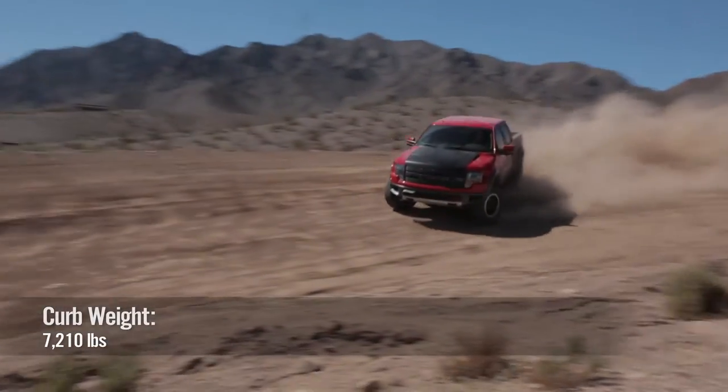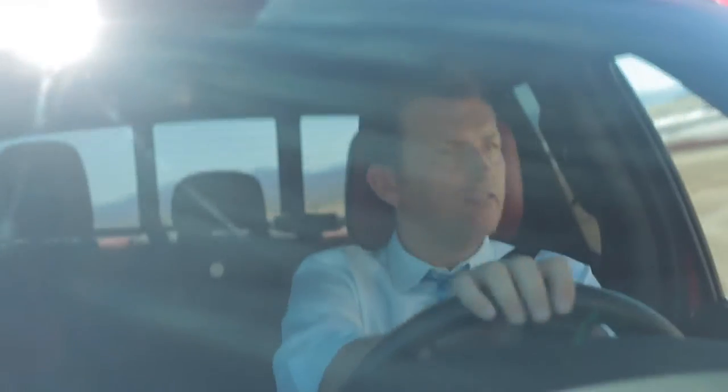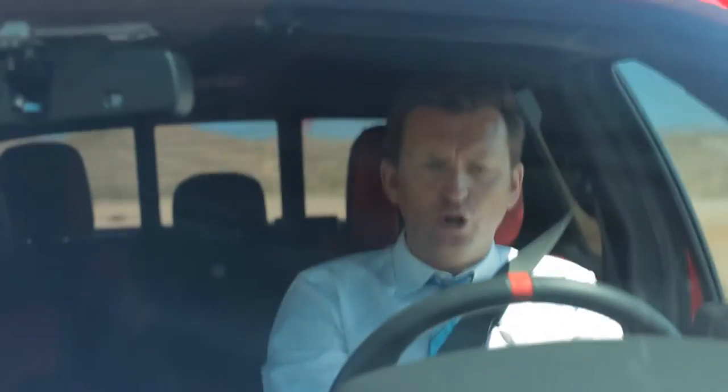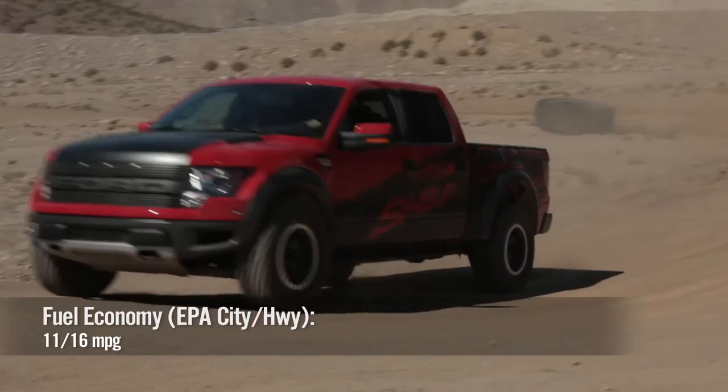It's obviously a business decision that has proved a wise one, because 30% of their customising business right now is on the Ford Raptor. On the road on the way here, the Raptor was a real joy to drive — just a big truck, very comfortable. You could take your family, your business colleagues, or a ton of equipment in the back, and it obviously does all that with fine style.